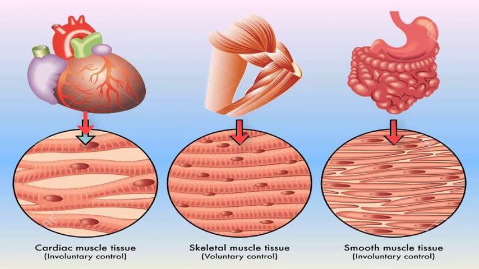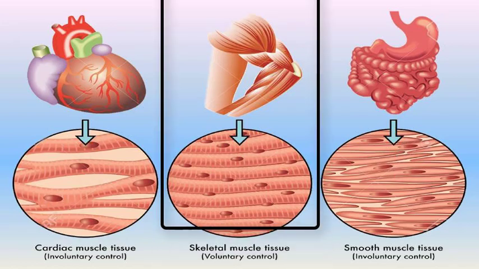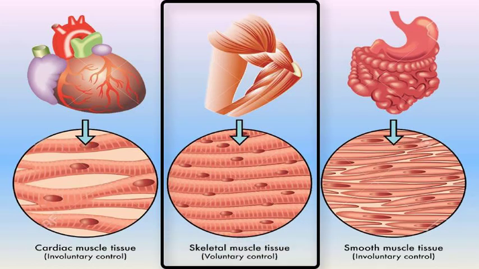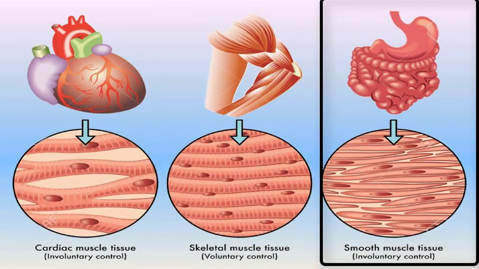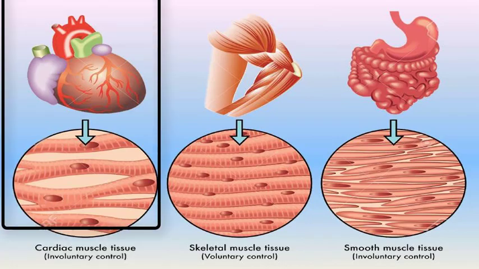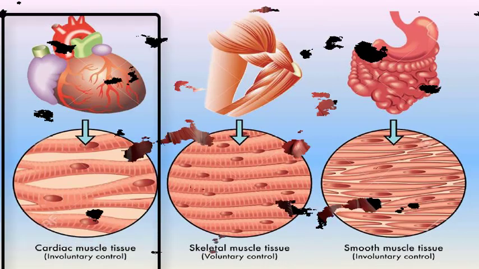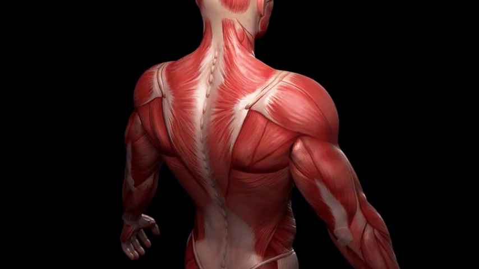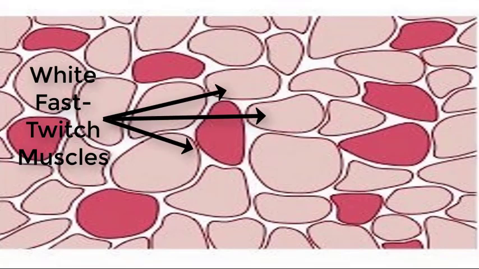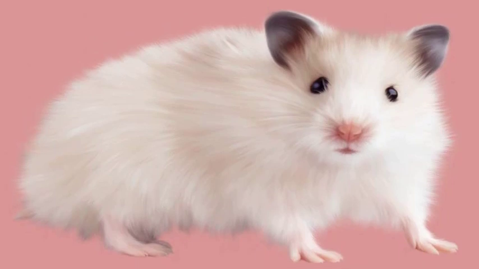Some important systems that muscles are a part of are the musculoskeletal system, which includes the skeletal muscle; the digestive system, which includes the smooth muscle; and the cardiovascular system, which includes the cardiac muscle. These cells are typically rare because they are saturated with energy-carrying blood required to do their work. However, white fast twitch muscles can produce a large force for a very short period of time. This muscle type is often prevalent in small creatures which need to escape predators quickly, and it accounts for their white flesh.